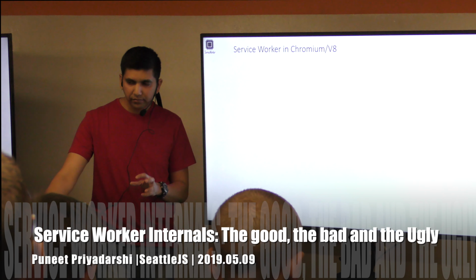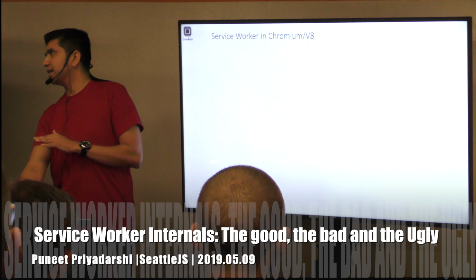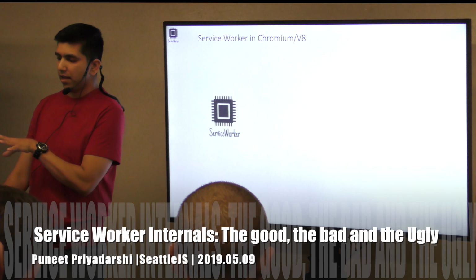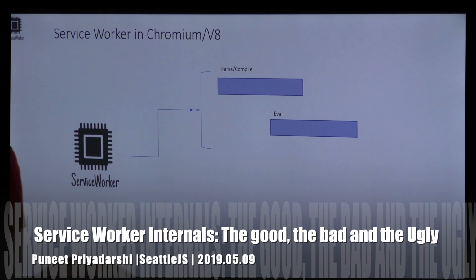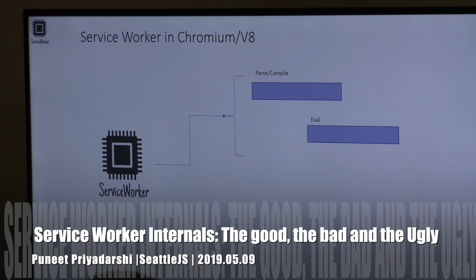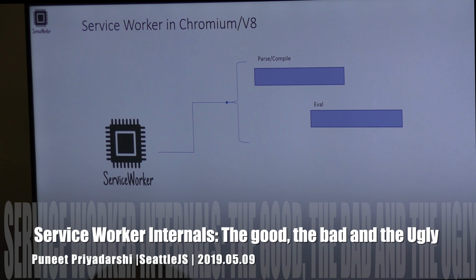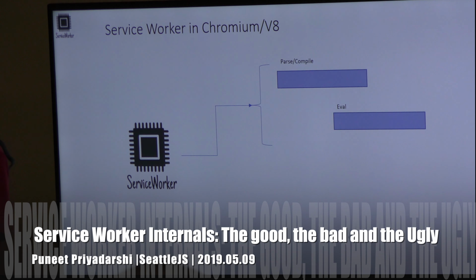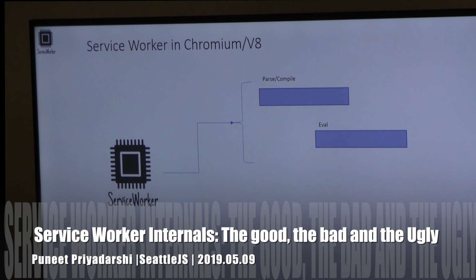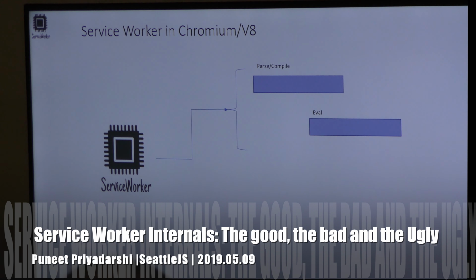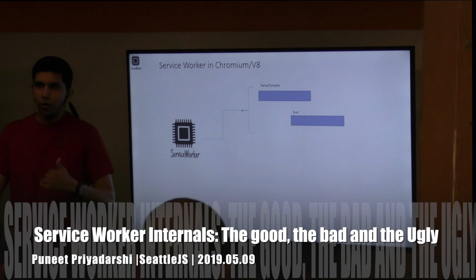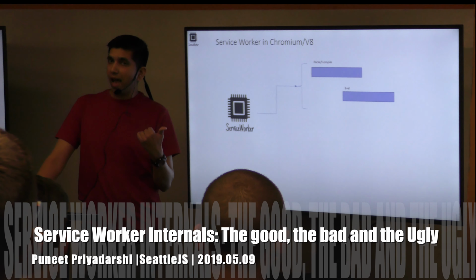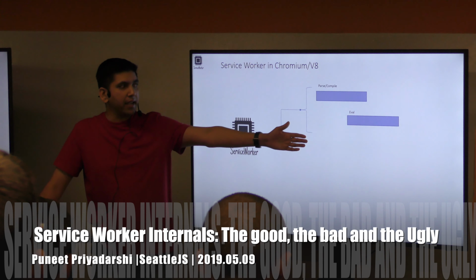Service Worker in Chromium and V8 does this amazing thing: it takes care of your parse, compile, and eval as well. This was another bigger blocker: your script goes through parse, compile, it runs an IIFE, it waits to be executed, it evaluates. So it takes a bunch of time, and the more script you have on your page, the more time it will take.